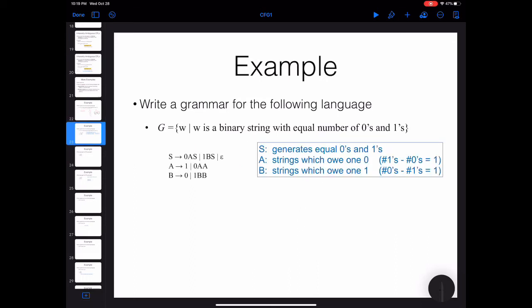So whenever you start with a 0, you are saying that you owe me a 1 later.